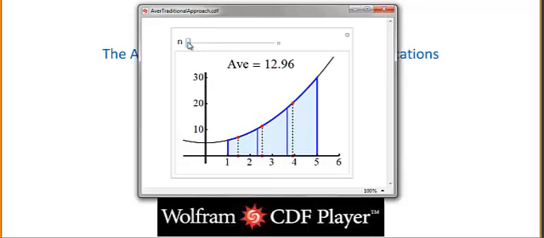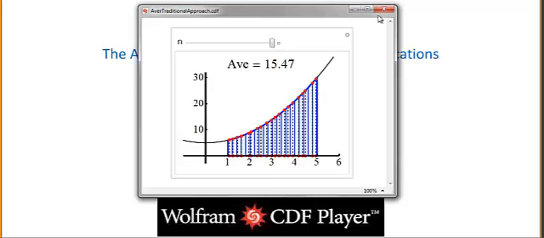What we might do at that point is increase the number of values. I can't increase them forever, but I can keep on increasing until I have 20 values, I believe, here in the code, and this gives me an average of about 15.47. Let's keep that in mind, because we'll actually compute the average value of this in a little bit.